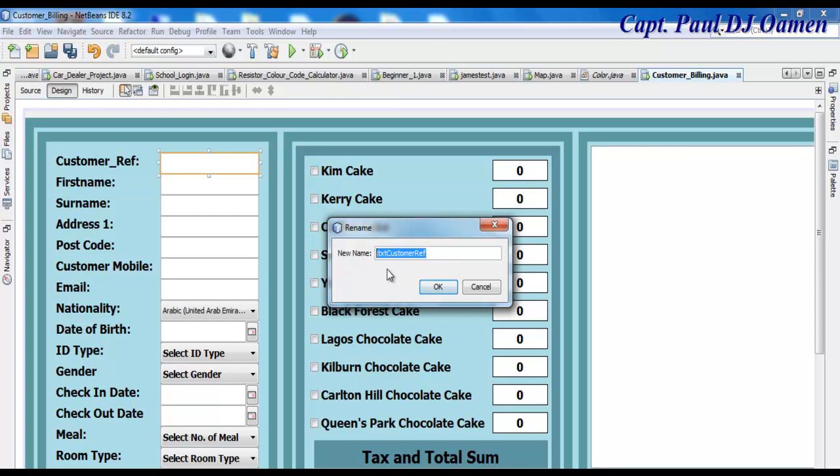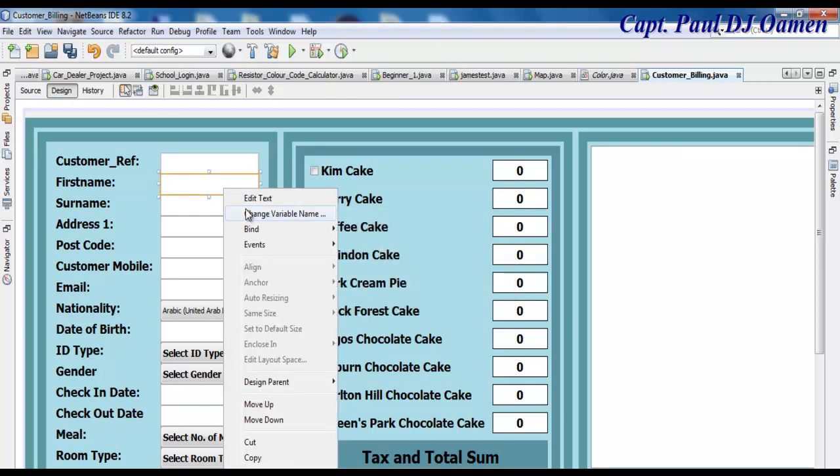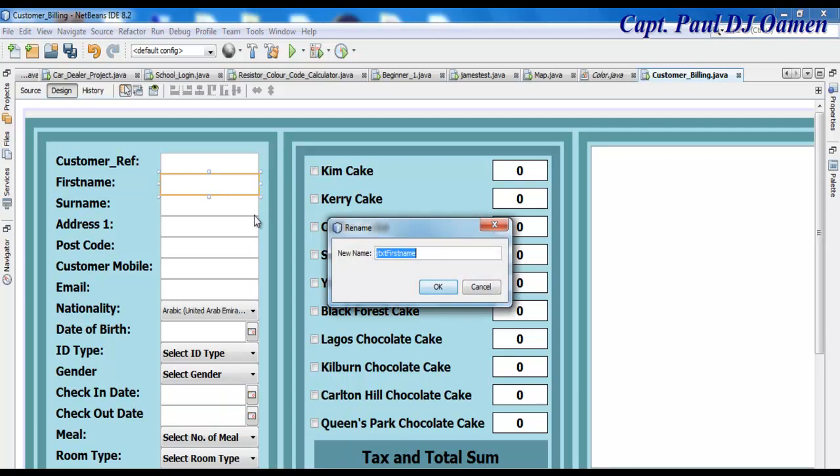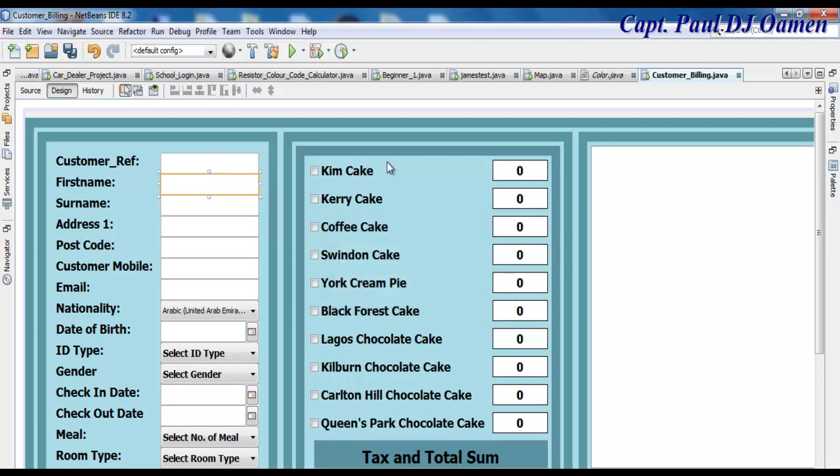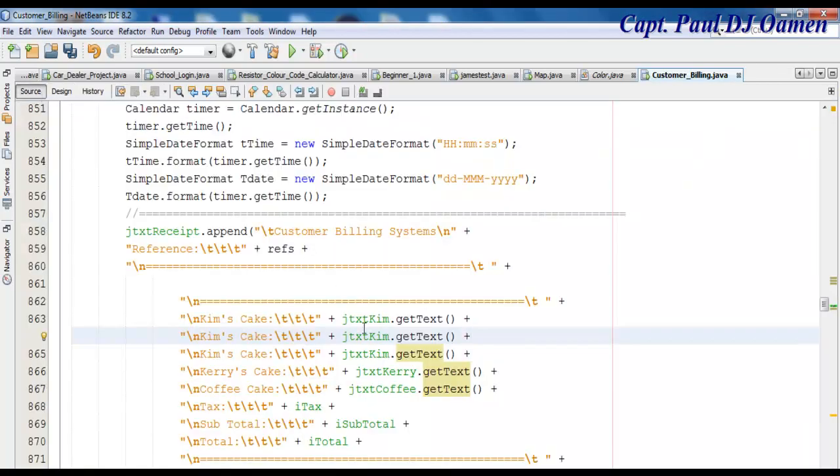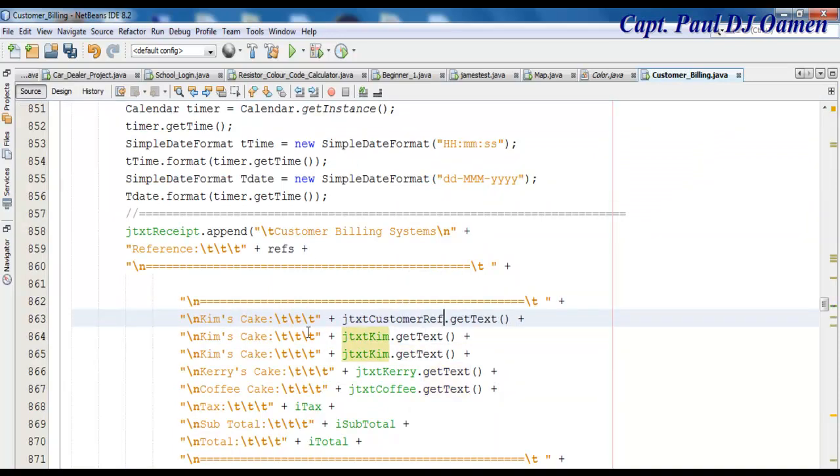Customer's reference and customer's name, copy that, and this one is going to be the name. Maybe we should just use both names, first name and surname. Okay, back in there. This will be customer's reference. Right, and just enter customer's reference here.